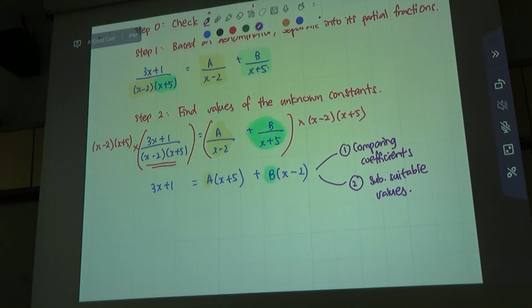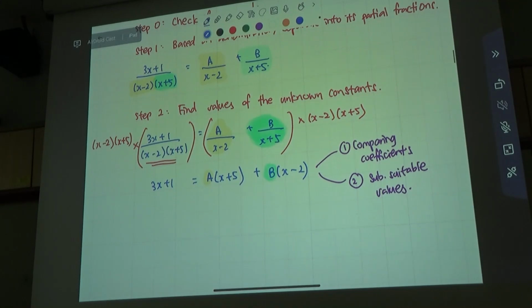What do I mean by that? When I say to substitute in x equals negative 5, what happens? Why did I choose negative 5? It is because I observe here that there is an x plus 5. What happens when x is negative 5? Negative 5 plus 5 becomes 0. So it is a strategy. I don't anyhow pick a number randomly from thin air and then substitute in. I choose to let x equal negative 5 to make x plus 5 zero so that I can find the value of B.